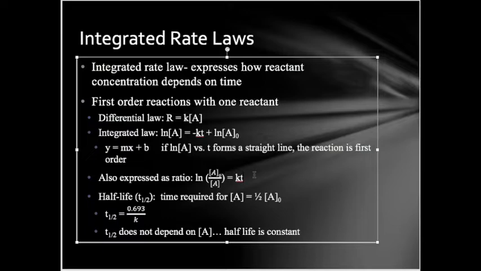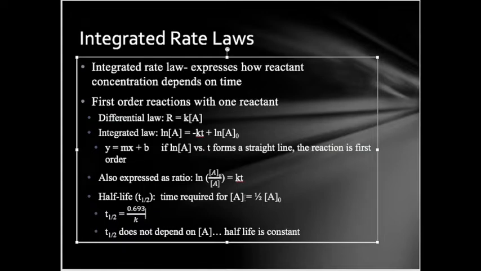Okay, here's some more information I'm going to throw at you. Half-life. We need to talk about what that means. Half-life has this abbreviation, T with a subscript 1/2. A half-life is the amount of time required for the concentration to drop by half. How much time does it take for the concentration to get cut in half? That is what this equation means.